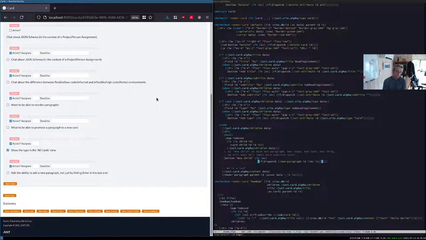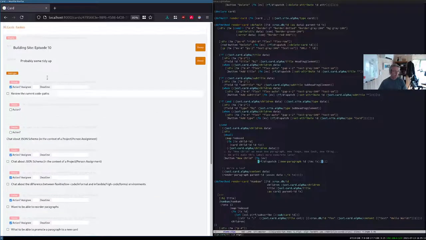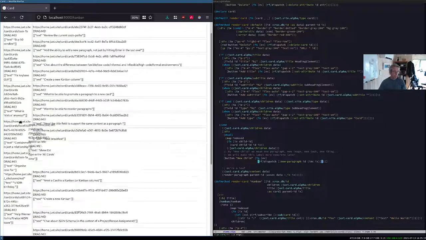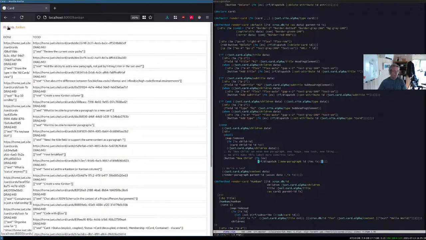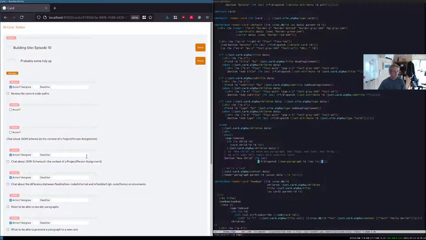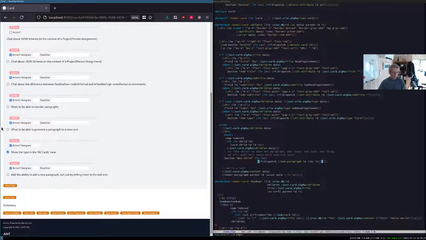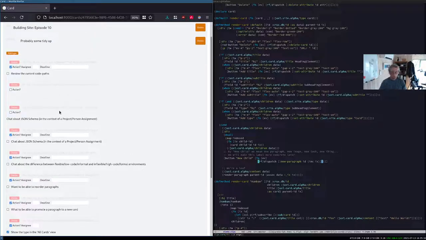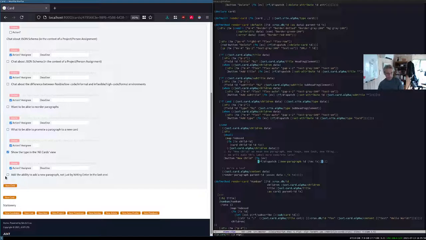So, my thinking is the Kanban was nice, and it's all very cool. We've got the code in here. But it would be really nice to be able to order these paragraphs within this, in a way that we want the union of these two code bases, not to have to create and maintain two different code bases. If we could transplant the drag and drop code from the Kanban into this, we would then only have one code base to maintain. That was the thinking.